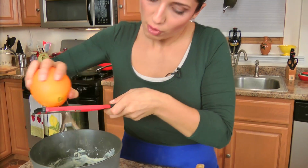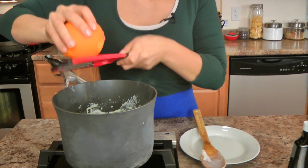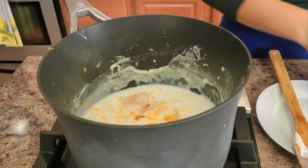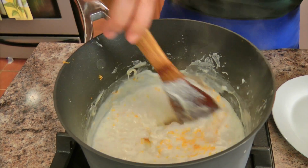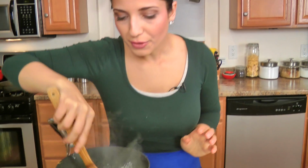Now you want to be careful because you don't want to go overboard with the orange. You want it to be scented slightly with that sort of citrusy deliciousness, but you don't want to put too much. So that'll be fine. Probably about half a teaspoon, if that. All right, I'm going to let this cook for another 5 minutes or so, and while that's happening, I'm going to put it on the back burner so we can start on making the fruit.